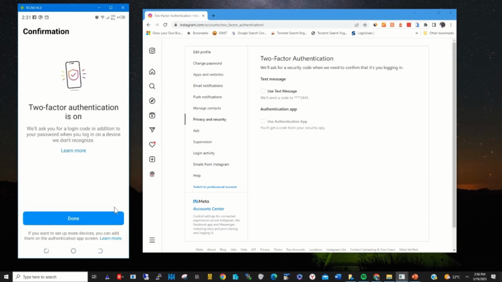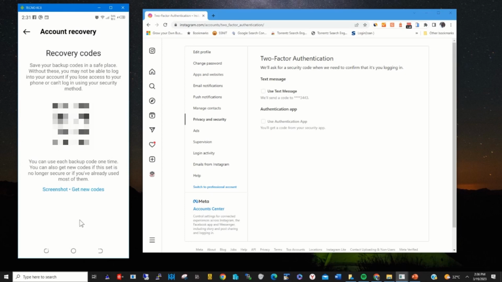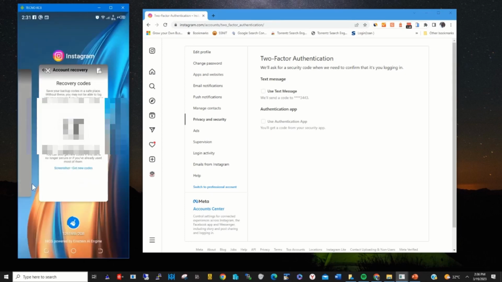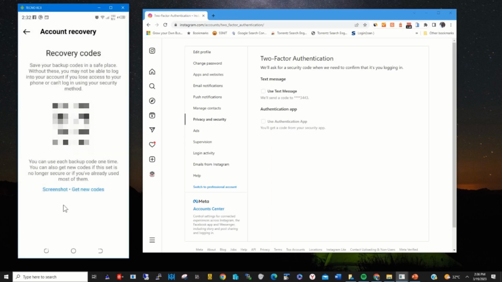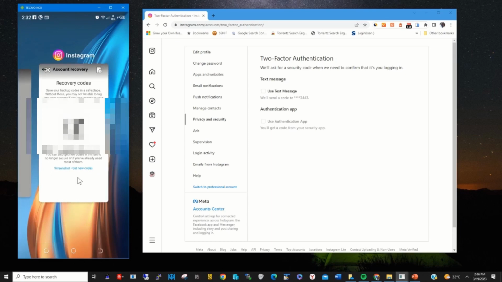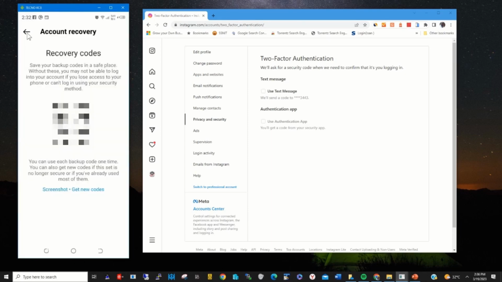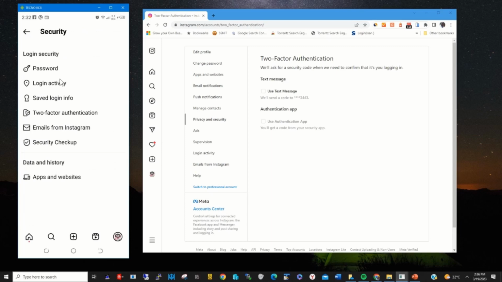This will confirm my login. This will turn on two-factor authentication using Google Authenticator app. Click on done. Now I've linked my Google Authenticator app to my Instagram accounts. Sign out from my phone. Come back to the web portal on my computer to access my accounts.